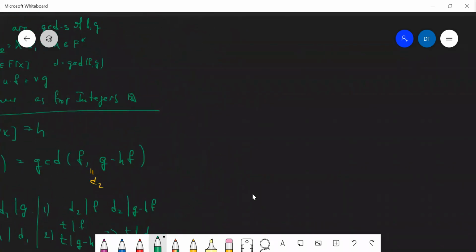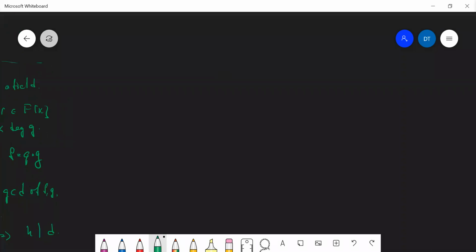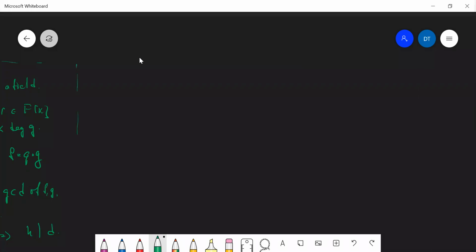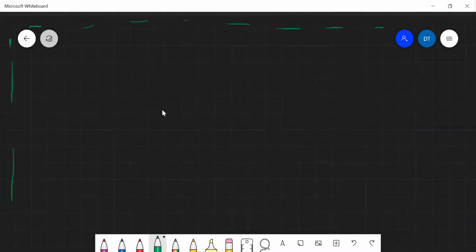So let's move on. This is just a technique. So now, what can we do using this algorithm? Actually, all the properties of the polynomial ring directly follow from the existence of this division algorithm. And all the properties will be very similar to the ones we have with the usual integers. So what kind of properties do we have?